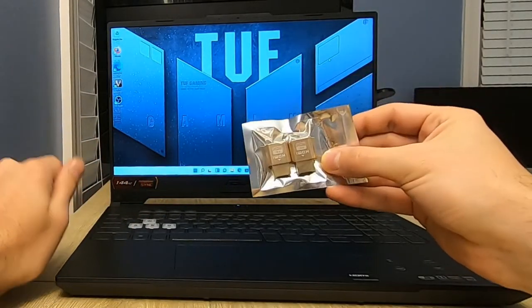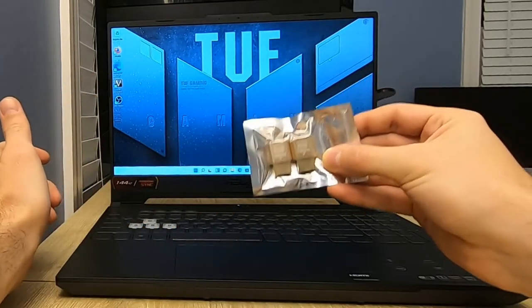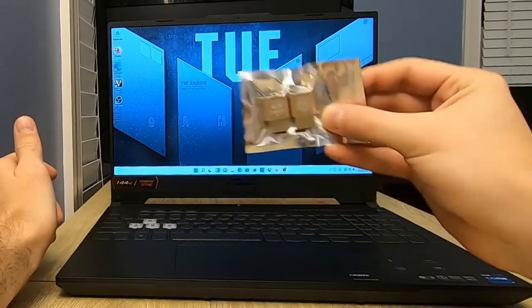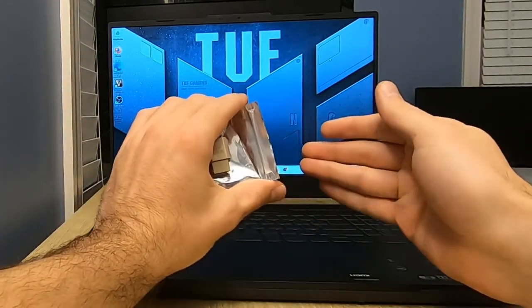But real quick, I'm just going to run through testing this dummy plug to see if it can do everything I need it to do to be able to start running through that Looking Glass setup. So let's get started.